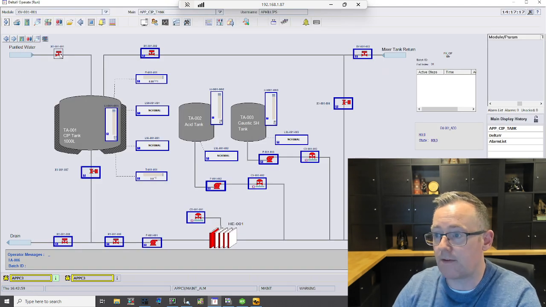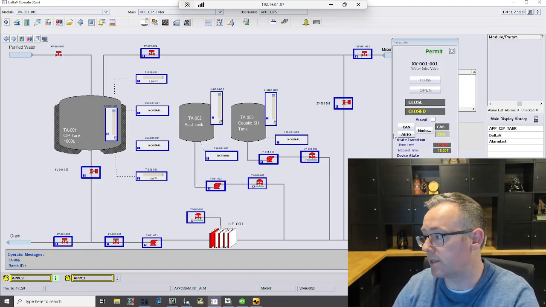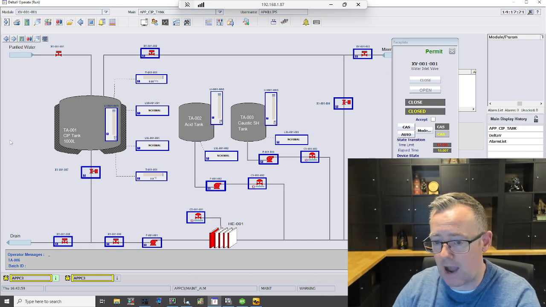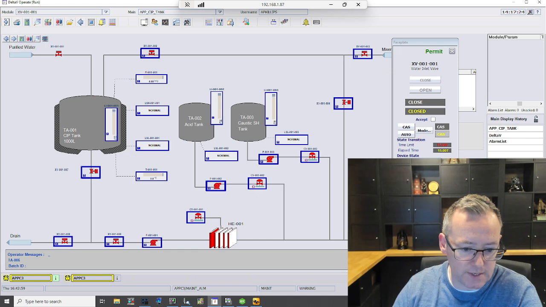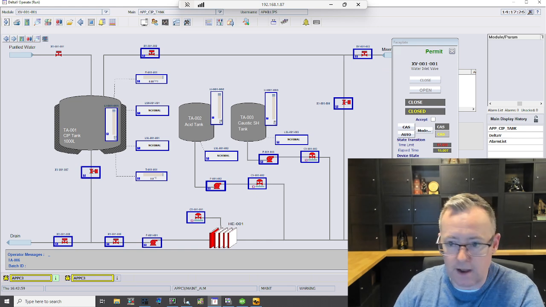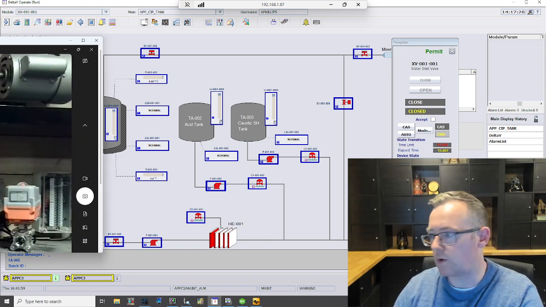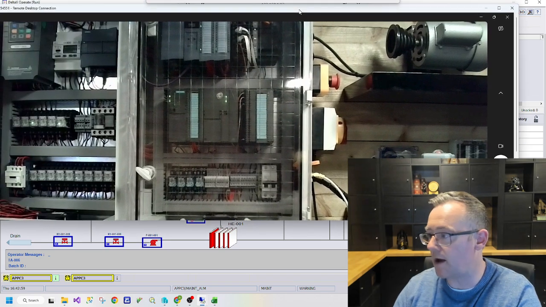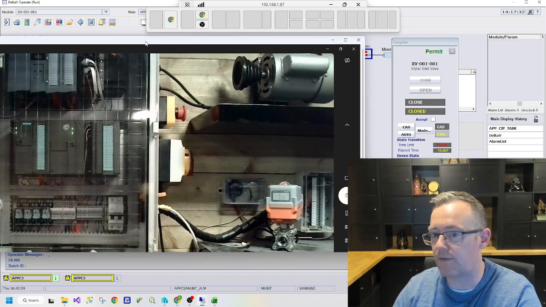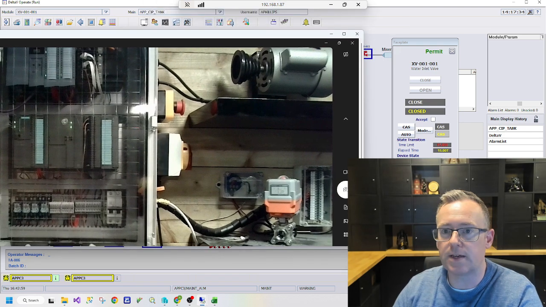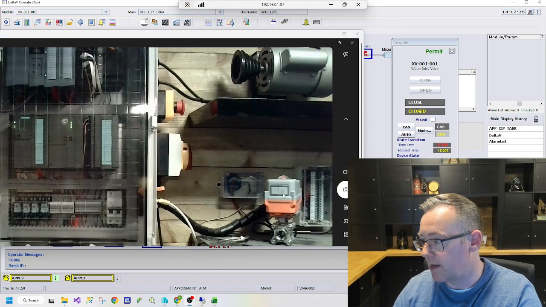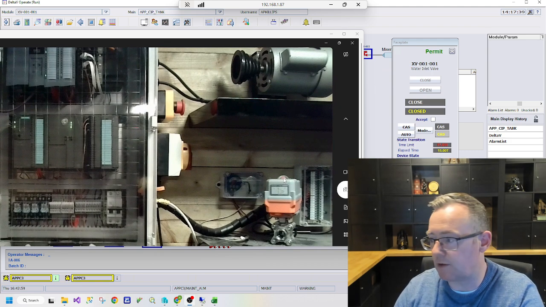Okay, so look, what I'll do is a practical example of the DC block in action. I have a valve here, and I'm going to open up its faceplate. And I also have a live cabinet here. The valve is closed at the moment. You can see it because you can see red on top.